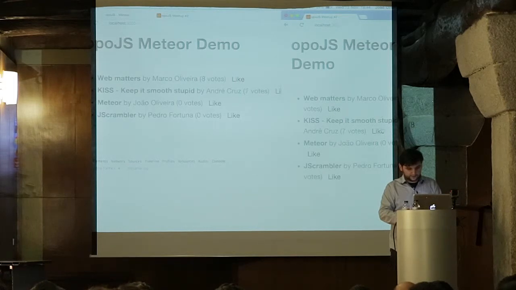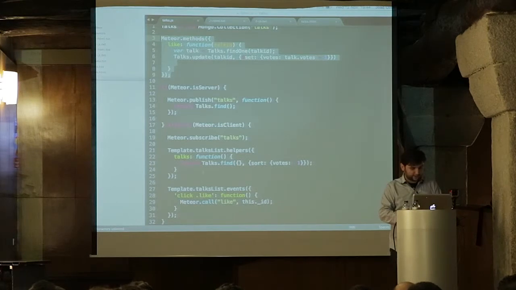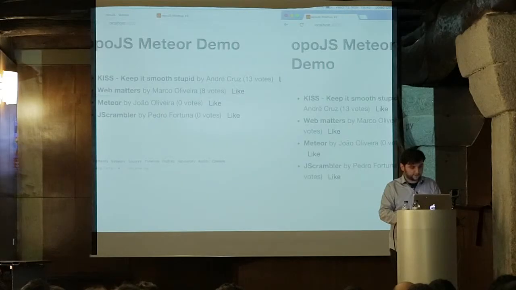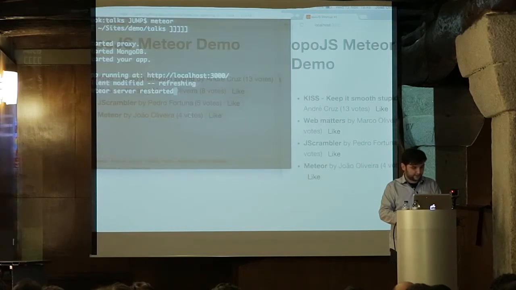When I pass these 8 votes, the client will reflect that change, because I forgot to mention that when I'm populating the talks variable, I added a sort. I wanted to sort the talks by number of votes. I did no code on the template end for this to happen. It's the full stack reactivity principle at work here. Now you can vote on each one of these.